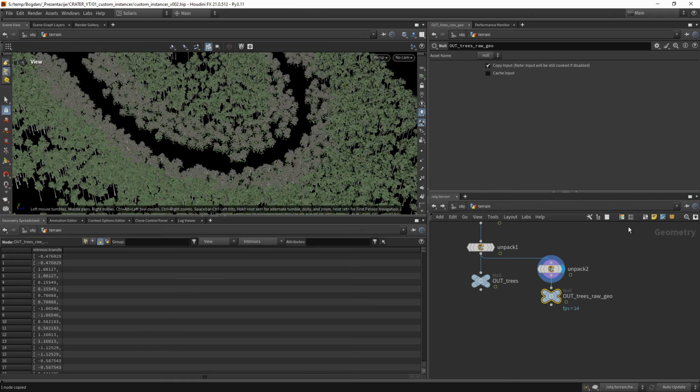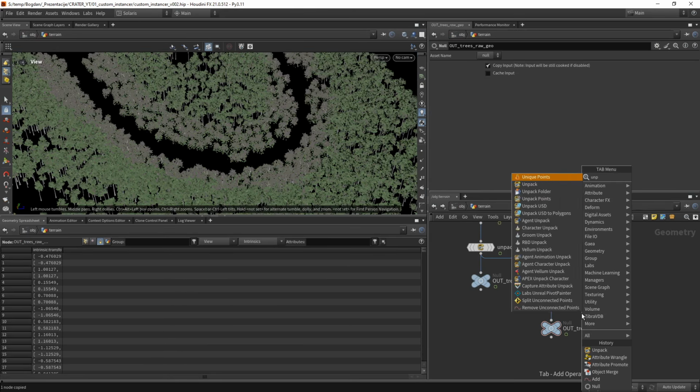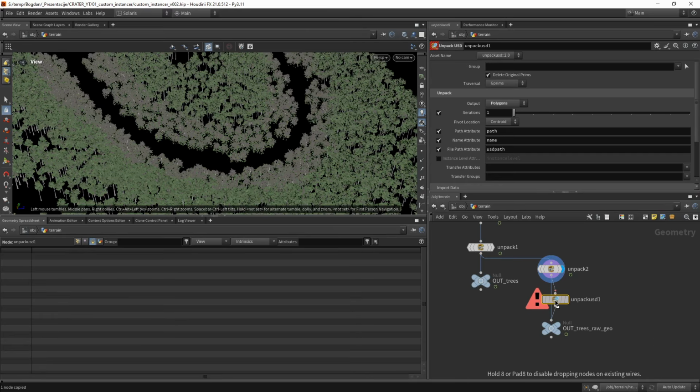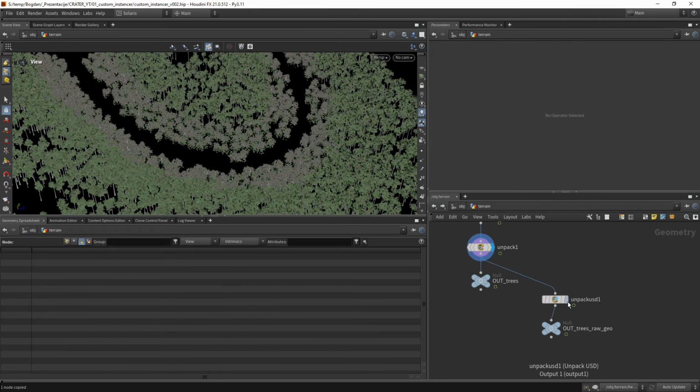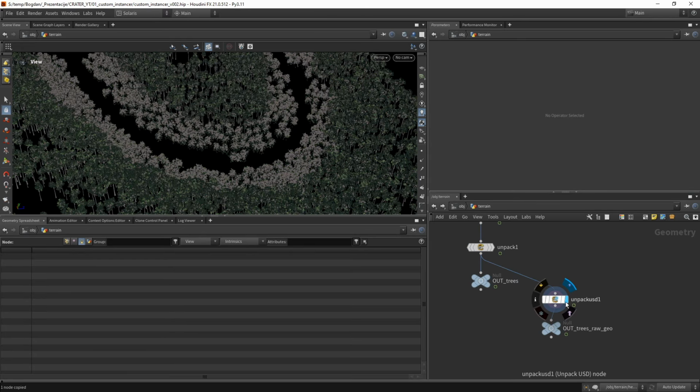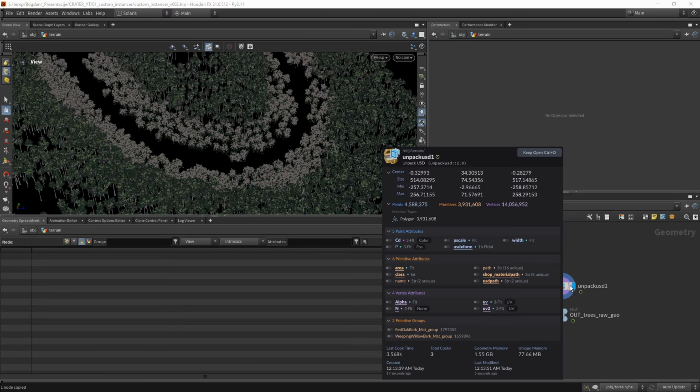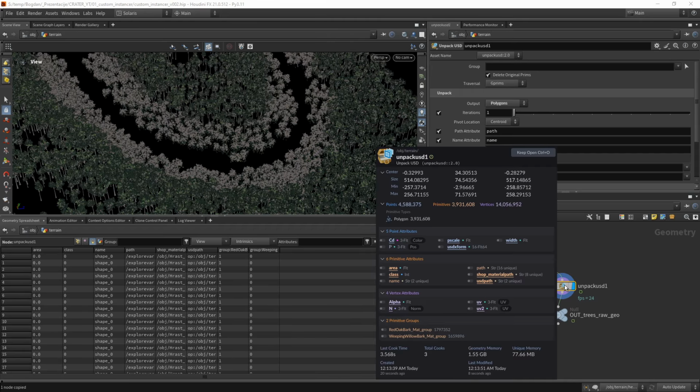Okay, not working still. So I need to unpack USD to polygons. That's the thing, because these are USD primitives. It takes some time, but here they are.